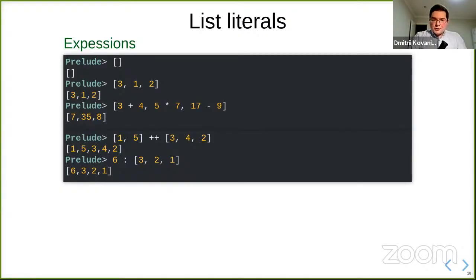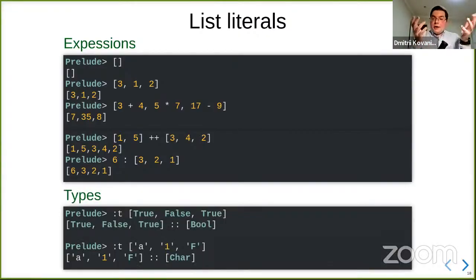And there is another special operator called colon, which takes an element on the left side and a list on the right side, and it prepends this element. So basically it inserts it into the beginning. It's also a very useful operator, and we're going to use this a lot. And again, types are our friends. So let's inspect the type of a list, how it looks. If we create a list of Booleans like True, False, True, and we inspect its type, GHCi tells us that it's Bool put in square brackets.